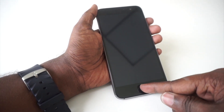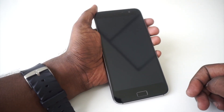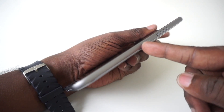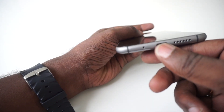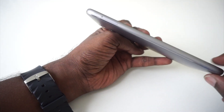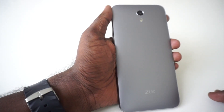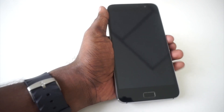At the bottom we have this prominent home button. At the top we have the front camera, which is an 8 megapixel unit, along with the earpiece and some sensors. On the right side we have the volume rocker key and the power button. At the bottom we have the speaker grill, the USB Type-C port, and the primary microphone. The SIM tray is on the left side, and at the top we have the 3.5mm audio jack.